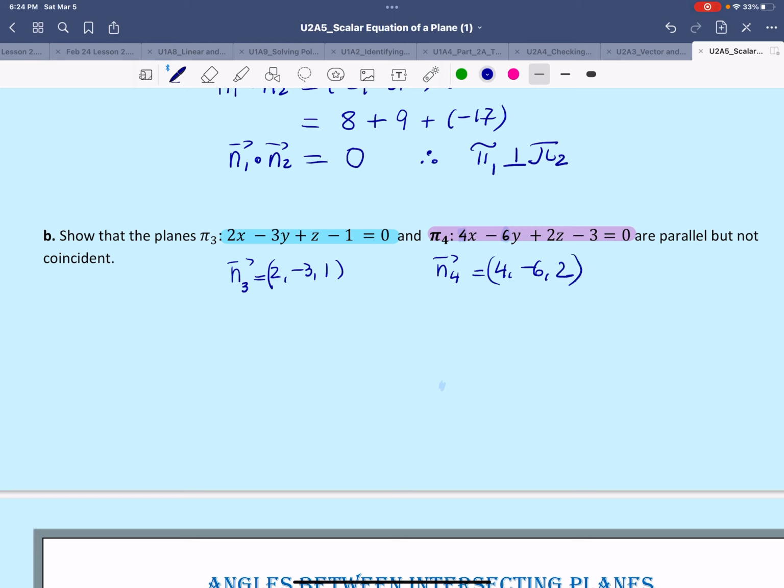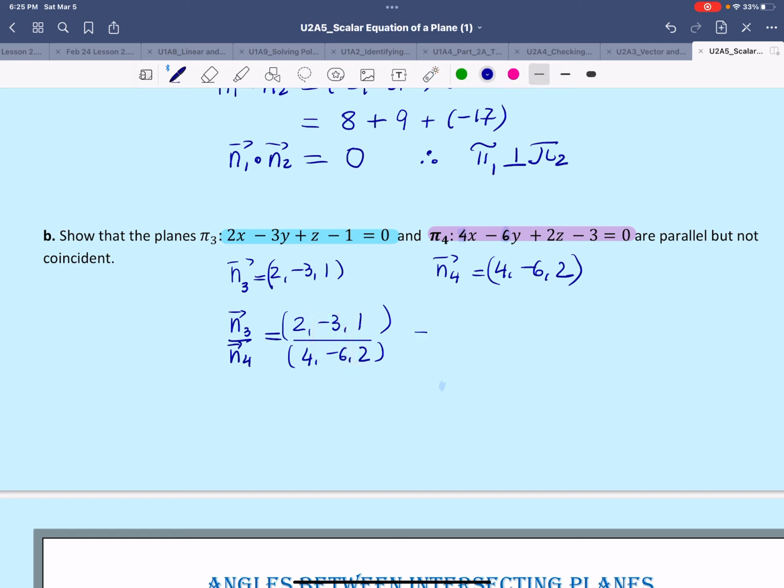So if I want to check whether the two vectors are scalar multiples of each other, I find the ratios of the two. In this case, I'm going to start off with n3 in the numerator. It doesn't really matter what order we use. So we have 2, -3, and 1, and here we have 4, -6, and 2. As you can see here, we are comparing the x's together. So it seems that we have a 1/2 ratio. -3, -6, that's another half ratio, and then a half as well.